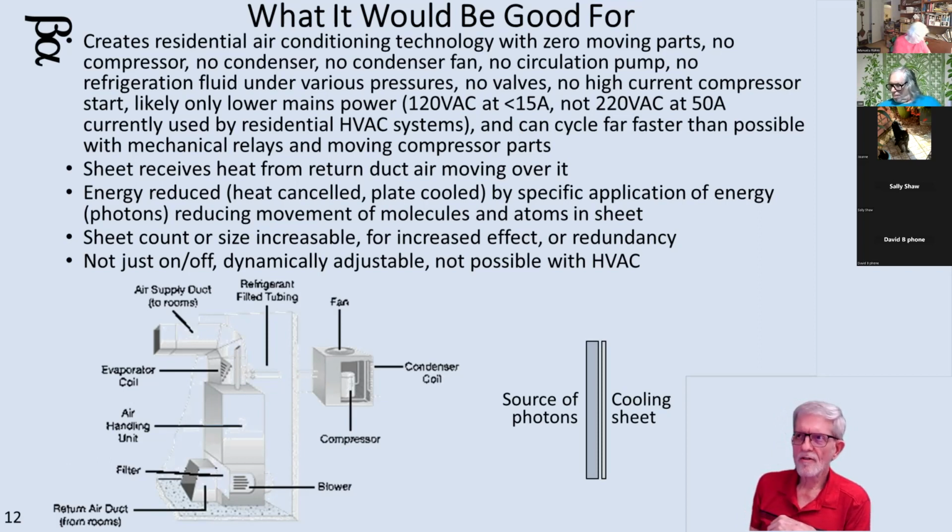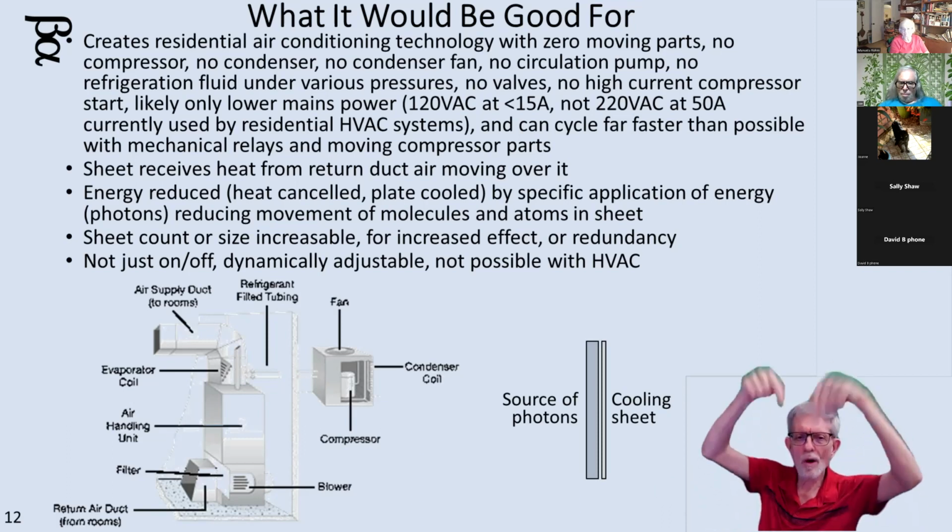Now the technology for cooling air by solid state has existed for some time, and it's practically usable in northern climates where the temperature gets so low that the whole Bernoulli air compressor, refrigeration fluids, that stuff goes out the window because you can't transfer the heat effectively enough. So you need another mechanism. And for that, you can look up Peltier cooling. That's a particular compound of bismuth. They make little tiny pillars of it, and they put that between two metal plates, and you run a DC current through the bismuth pillars, and it transfers all of the electrons of heat from one side to another.